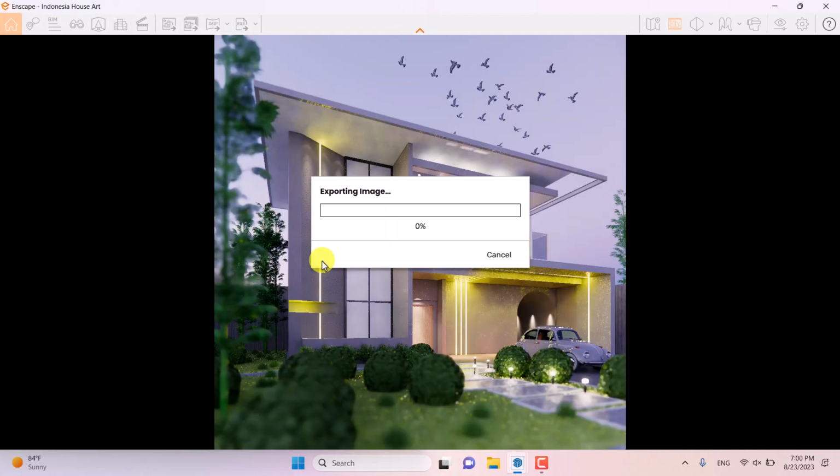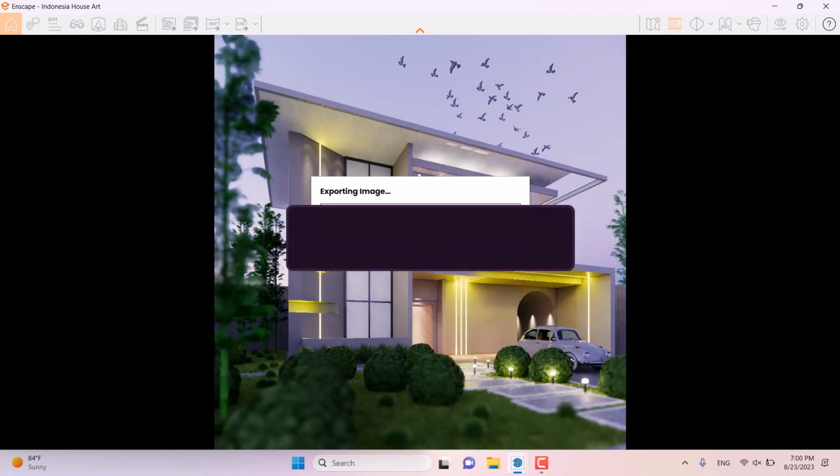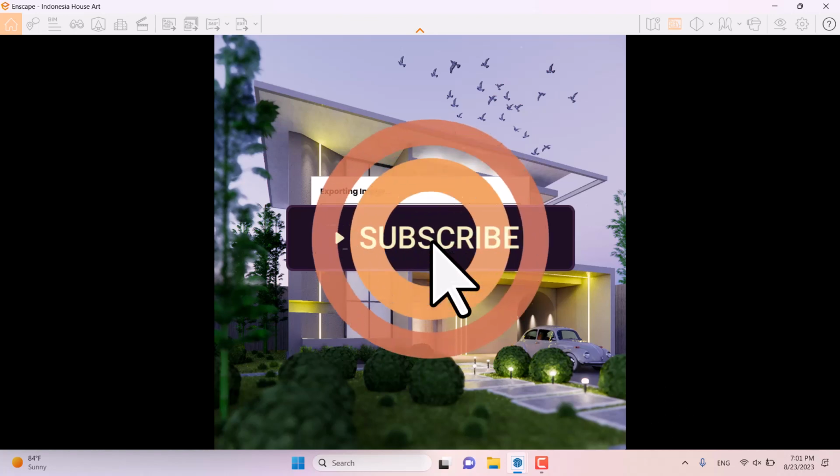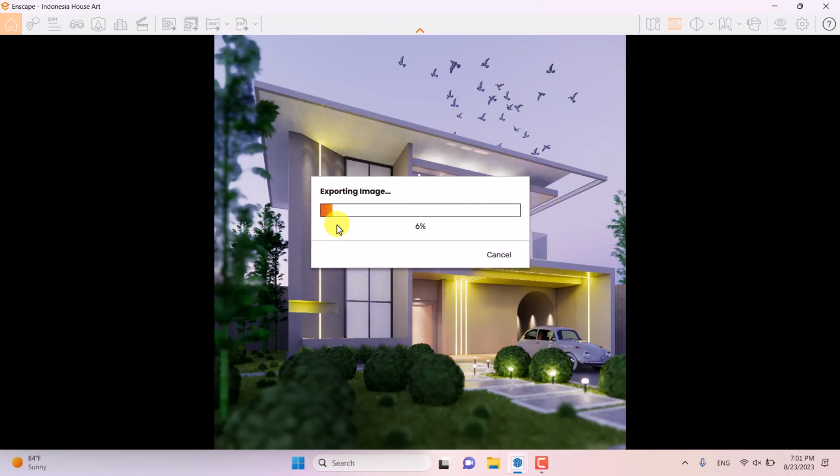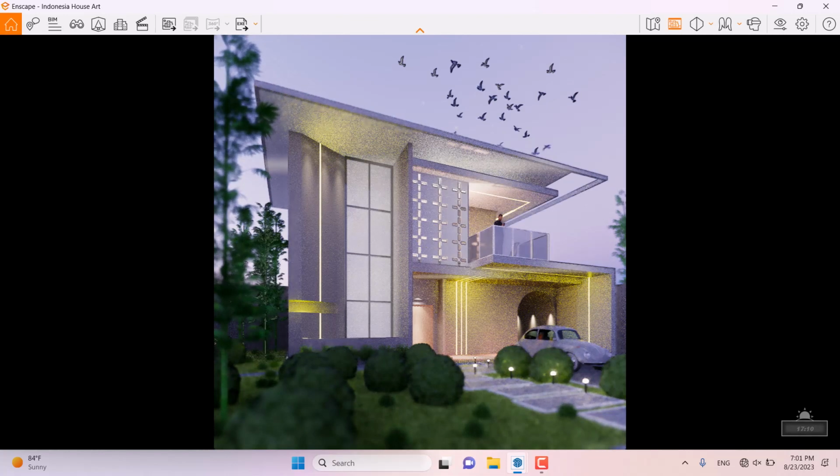As you can see, Enscape works very well in this type of render. It controls all the lights in the best situation and result, and it was really wonderful. But this render has some small problems, and I'm going to talk about it right now. I wait for the image export to finish completely, as you can see in here. It takes a little bit of time actually. It's about 75, 81, 87, and I think now it's over.